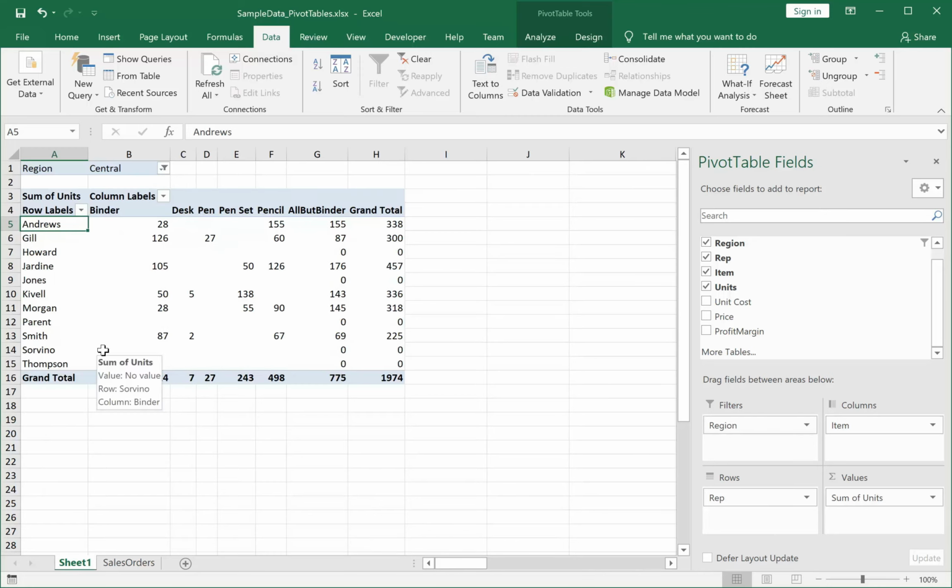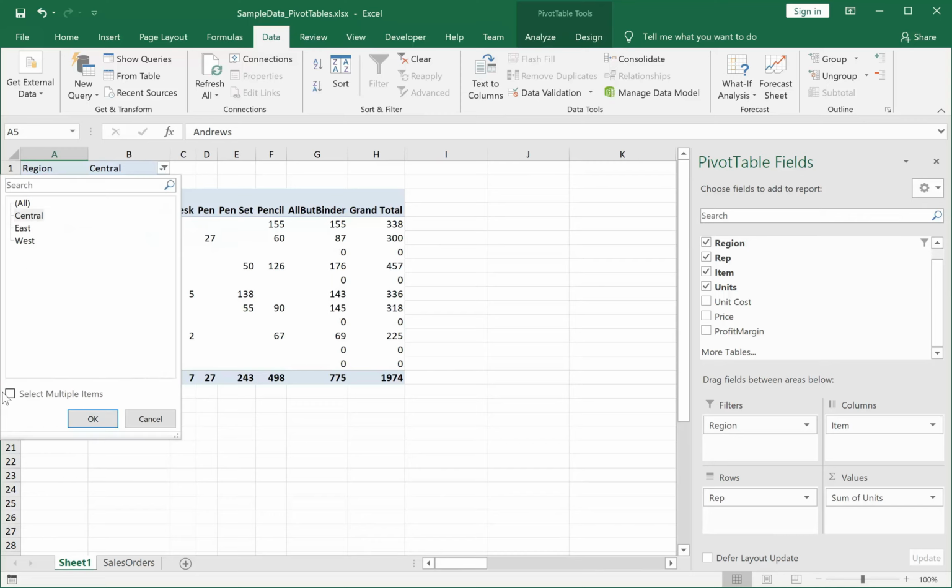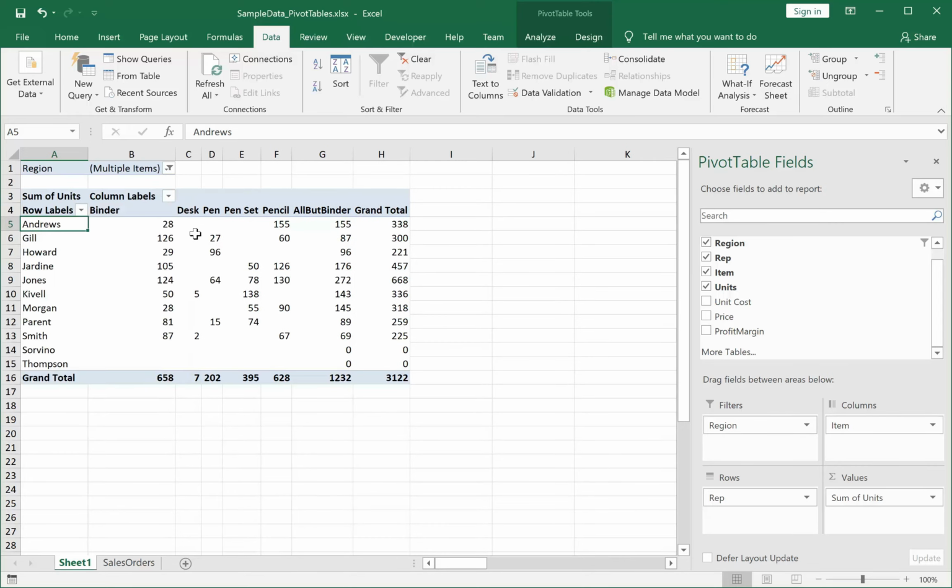Now data will be shown only for the selected filter. Or you can select multiple by clicking this one and selecting multiple. In this case I selected 2. Now we can see the data shown is for both of those regions. This is a very useful tool if you have a large amount of data and want to filter based on your needs.